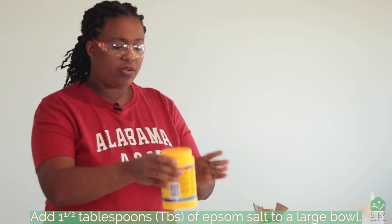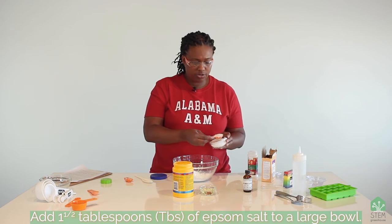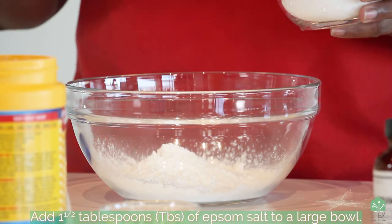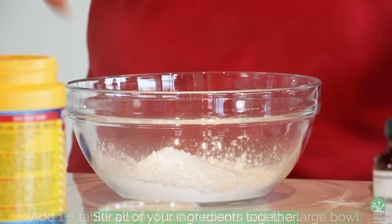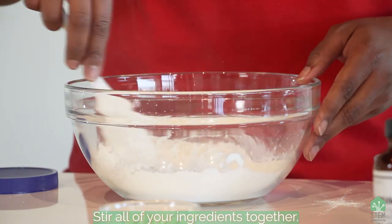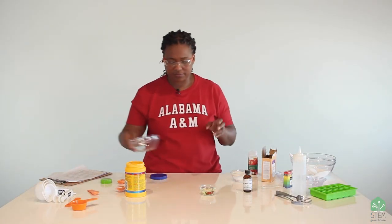And the last dry ingredient that you'll need are Epsom salts. I'm gonna start with the larger tablespoon and then the 1/2 tablespoon. And then we're just going to stir this up. Now I'm gonna set that aside and we're gonna get our wet ingredients.